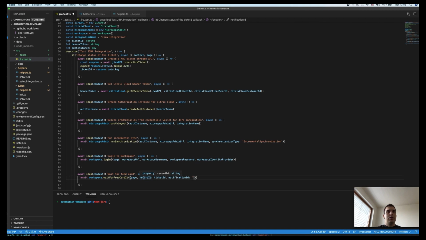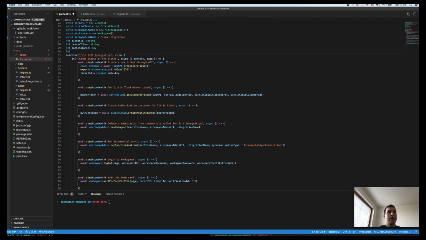Okay, so again, this method will check if the feed card exists, and if it exists, it will return us the feed card ID. So I will add a new variable, feed card ID.